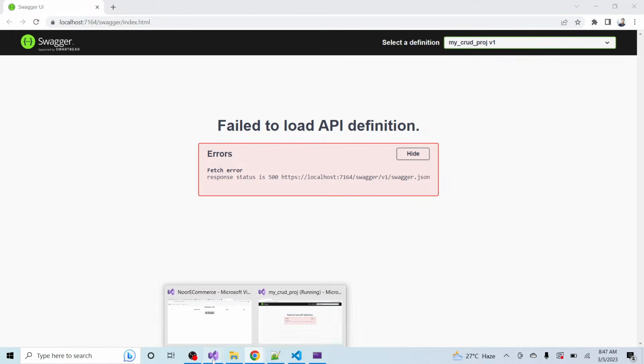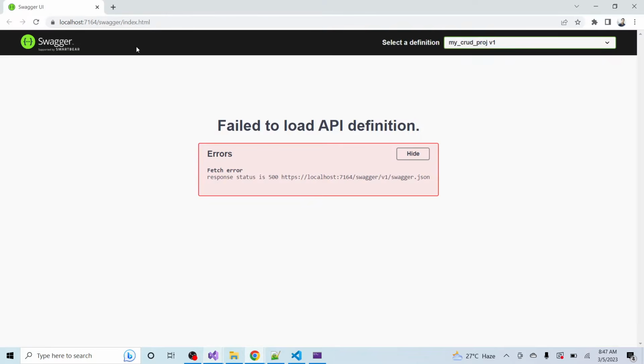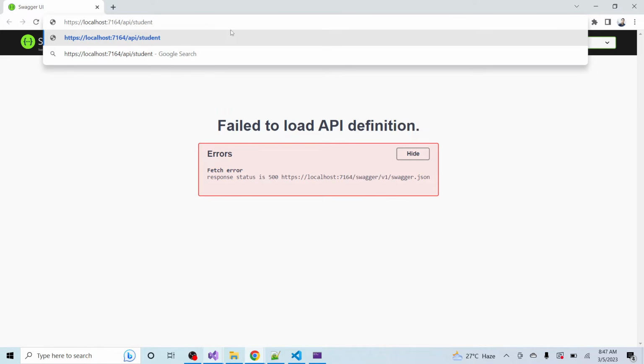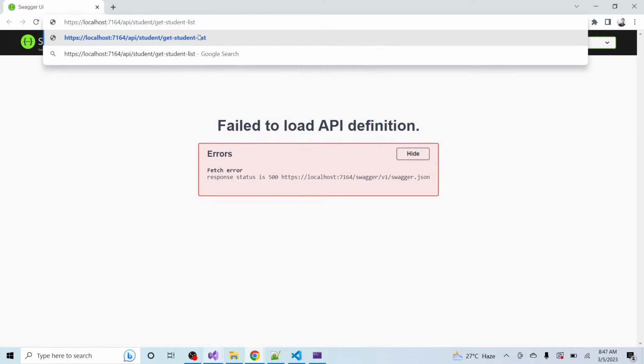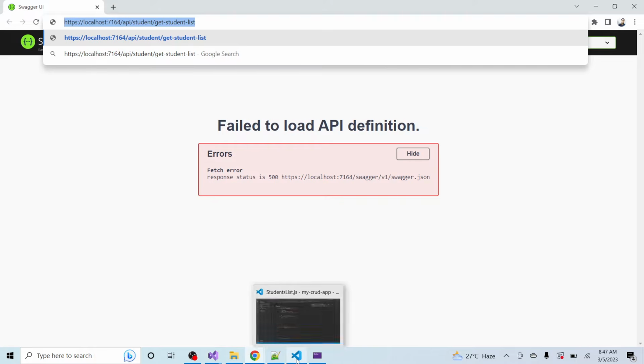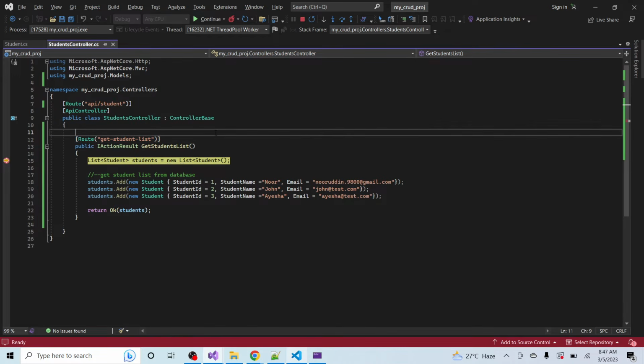Let me go to the application again and here let me type this URL. API student and this one, the complete URL. Copy the complete URL and paste here inside the React.js get function. So this complete URL will be passed to the API and it will return a response to us. As you can see, the API was hit successfully.